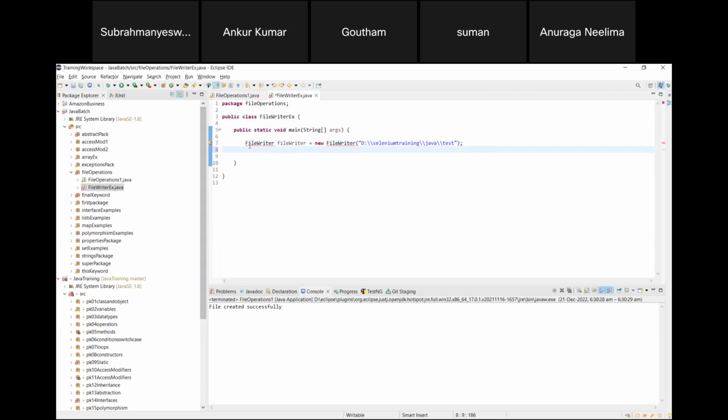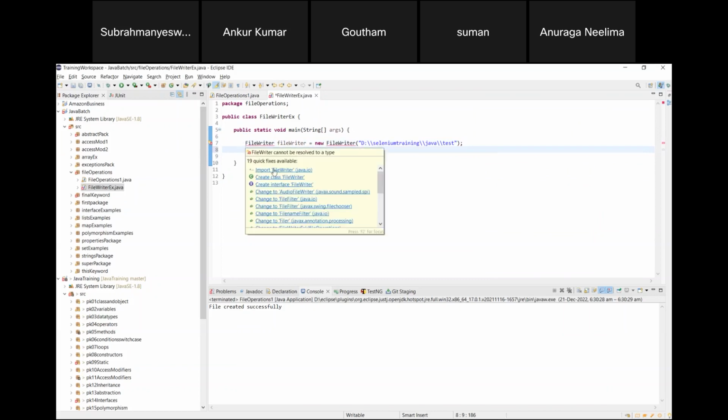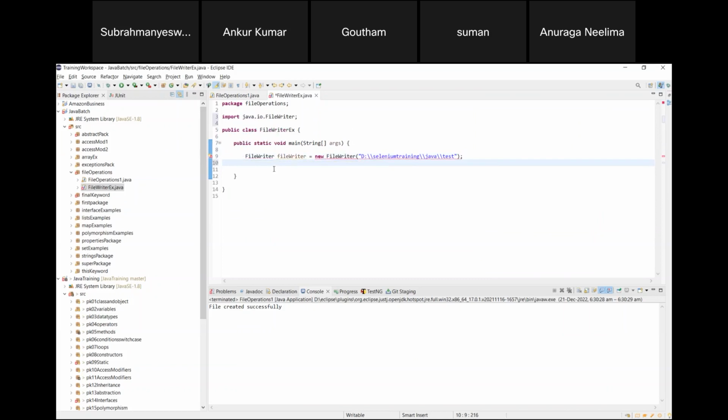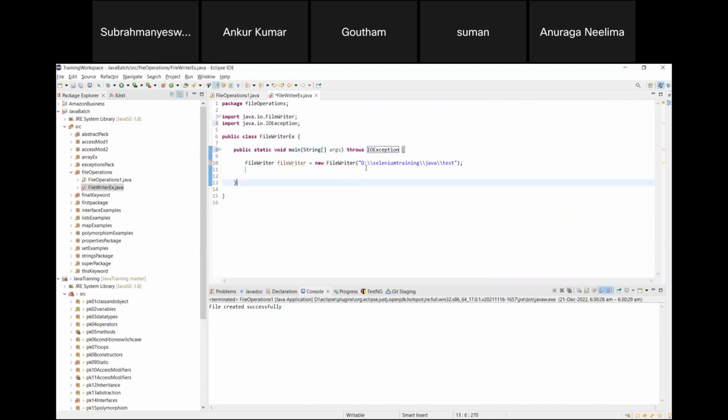Let me import FileWriter first. So import FileWriter. And new FileWriter, add throws declaration. I'm using this throws declaration here. Now I'm good with this one. Test, test.txt. This is what I have to do.